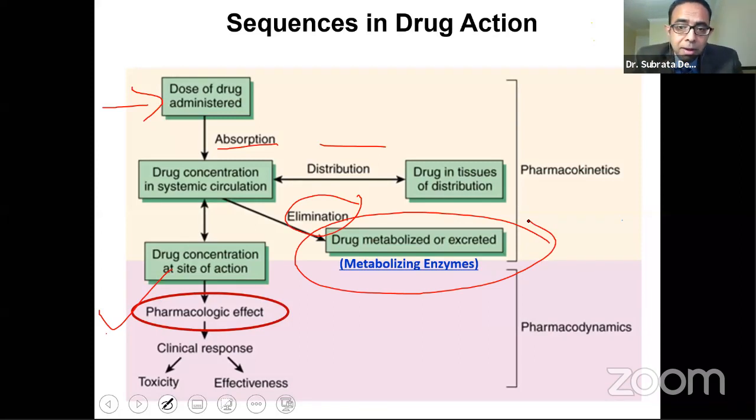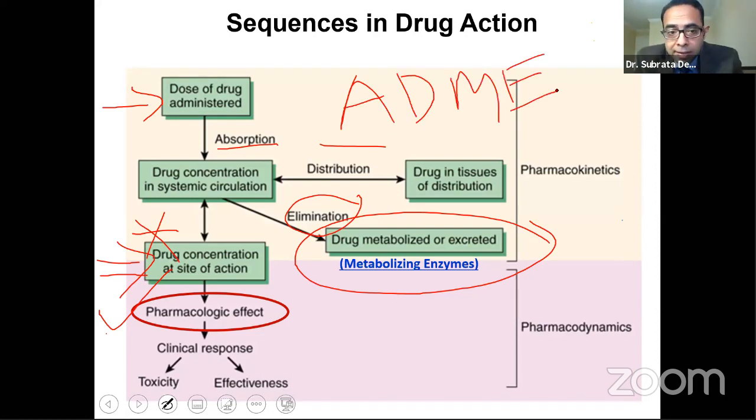So, how do drug metabolizing enzymes contribute to drug action? Because you realize that drug concentration at the site is very much dependent on what is going on in the ADME area, the PK area. ADME essentially controls how much drug will reach the site of action and eventually cause either clinical response or toxicity. Either of them is possible, irrespective of whether we want it or not. So our focus is drug metabolizing enzymes.